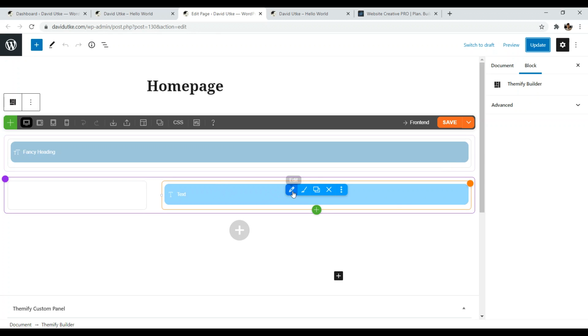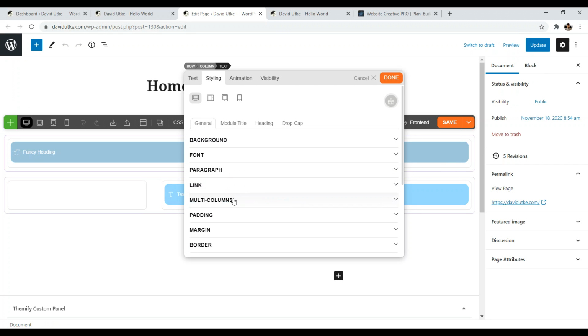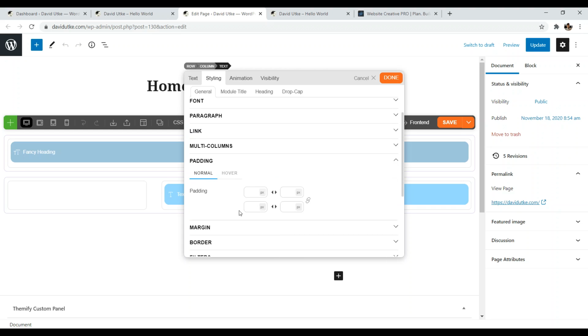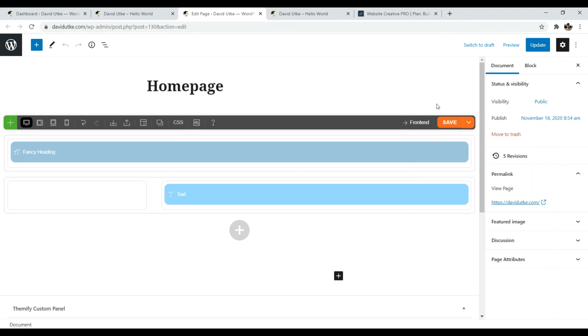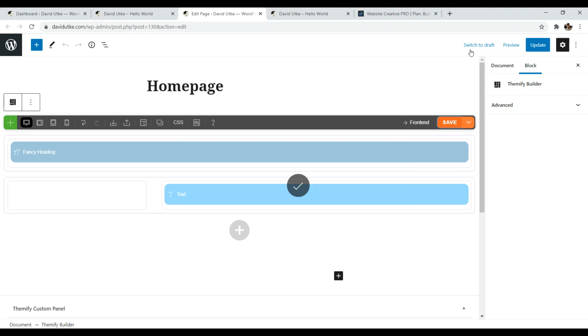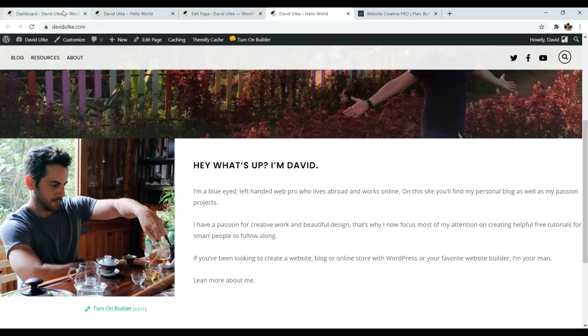You come to text, then you go to styling, then we want to come to padding. Okay. And we want to find where it says right. Okay, so that says top, bottom, right. All right, so we don't want pixels, we want percentage, and we just want a little bit, like maybe 4%. You gotta play around with things like that. And we'll click on save and update. Okay, so let me go ahead and reload that. Okay, so that's looking a lot better.